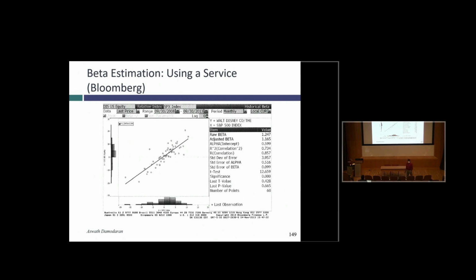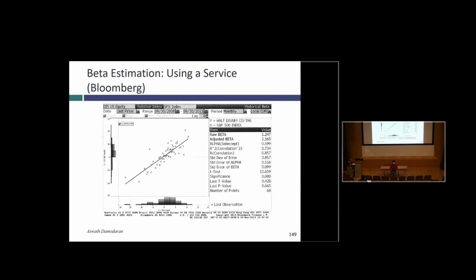You're going to be able to get this page for your company. I've already talked about what the raw beta is, the R squared, the standard error of the beta. But I'm also going to talk about the adjusted beta, because you're going to see this show up for your company as well. In fact, when Bloomberg reports a beta as a summary on the description page, it reports the adjusted beta. And when I say adjusted beta, what vision comes to mind? I'll tell you what comes to my mind. A room full of Bloomberg analysts sitting there looking at the regression beta and adjusting it for things like dividends and debt and fundamentals. Dispel that notion right away.